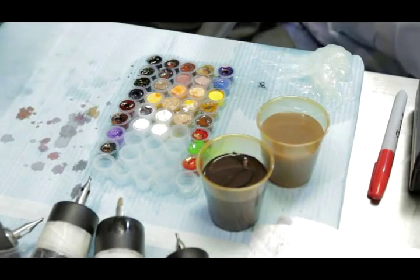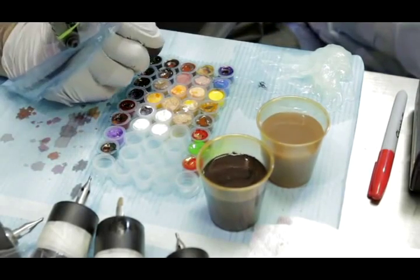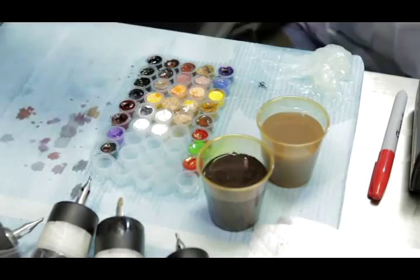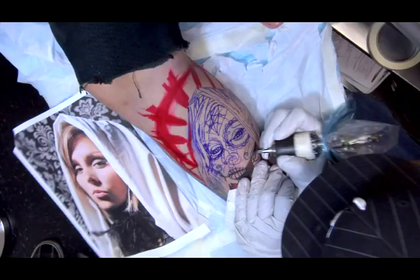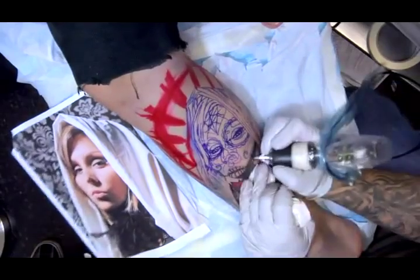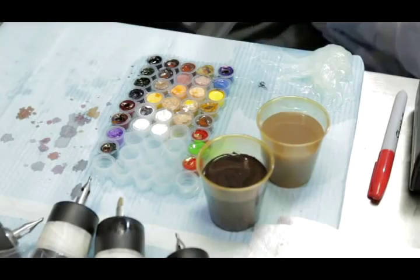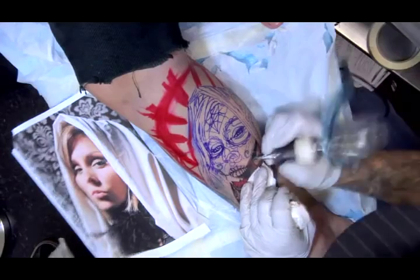I do black in order to make it look different, so that way you kind of see the skull and you kind of don't see the skull. And you can see that I'm filling it in right now, just trying to make it right. There's a little ball coming off the filigree, so I left that little thing open so that I could fill it in with a little blue later and make it look real cool. So I'm actually mixing that blue and that brown again to get that gray into that black.